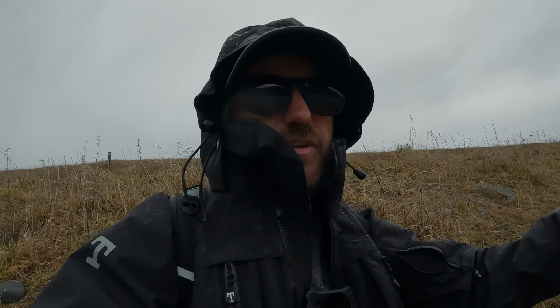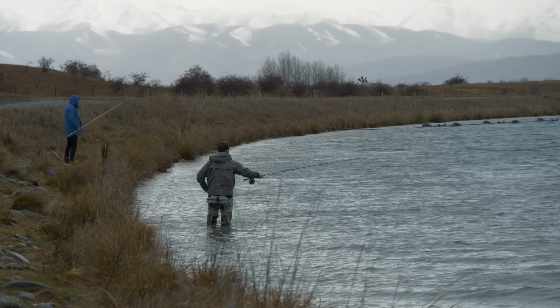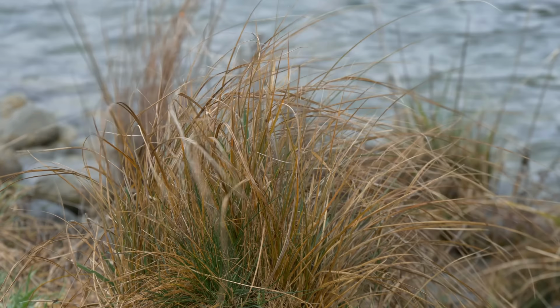We were hoping to be able to sight fish and see some fish, but in these conditions, it's impossible. It's too much glare on the water and ruffling of the water with the wind. So, yeah, we'll keep on going and see if we can find a fish. We got nothing apart from being cold and wet, but we persisted unrealistically long until we were finally driven off by the weather. Oh, thunder. That doesn't sound nice.